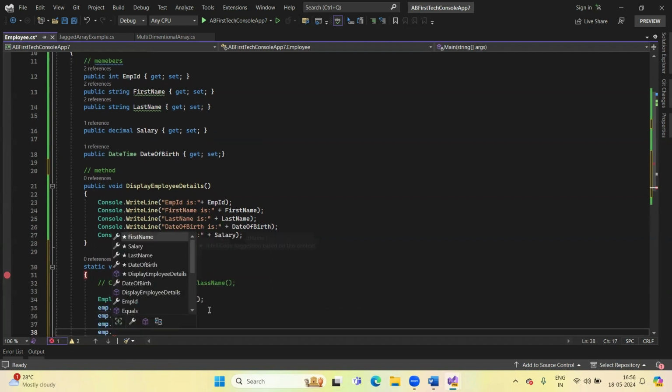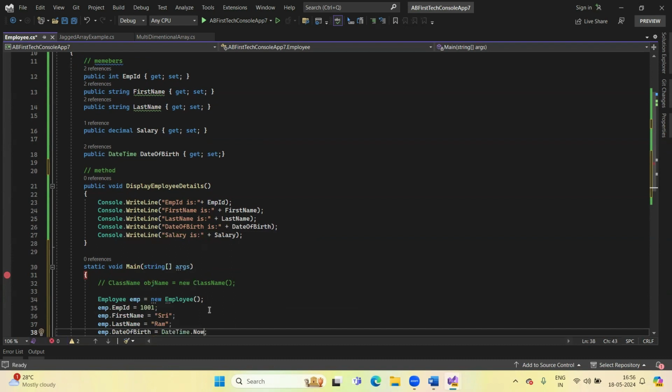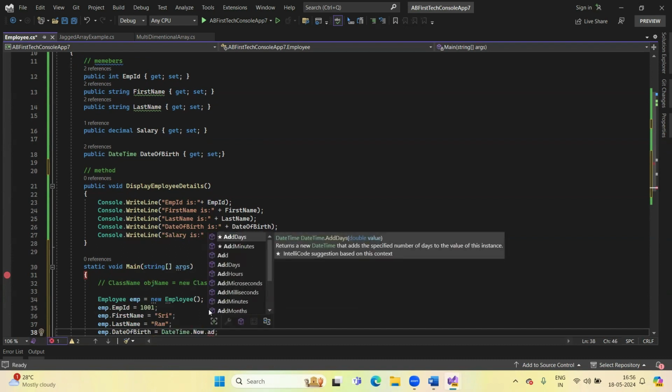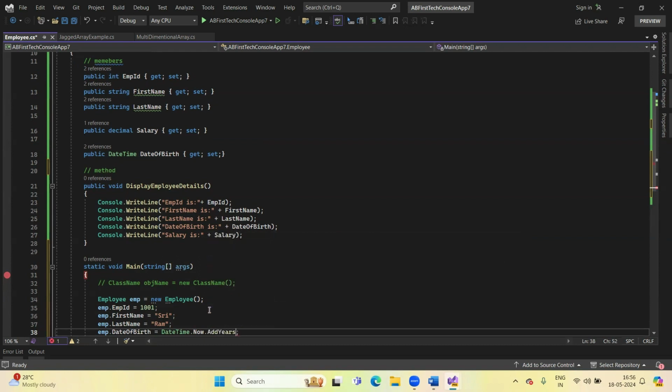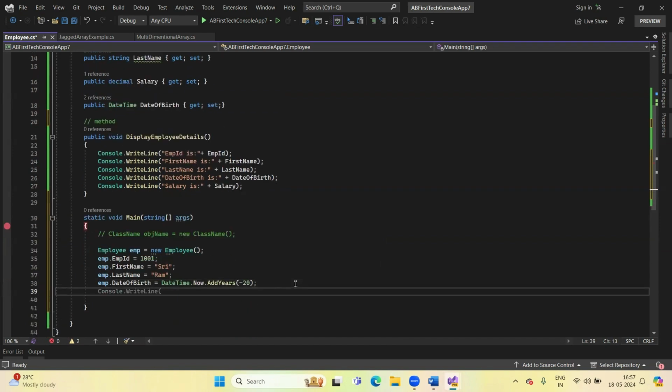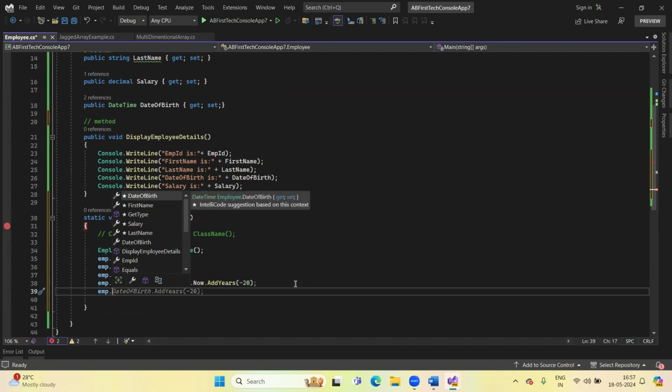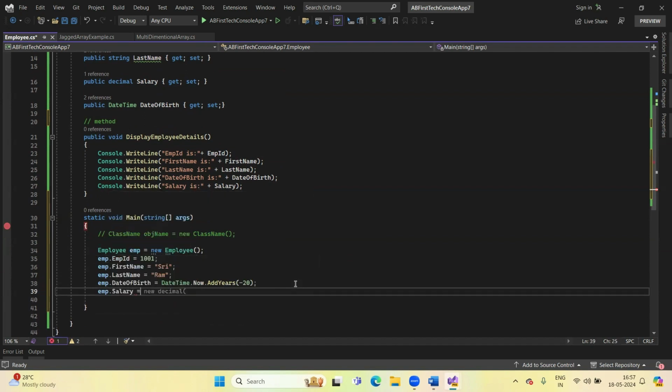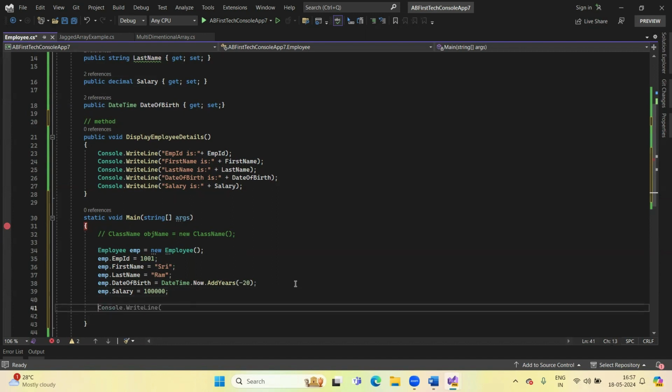EMP dot date of birth equals DateTime.Now.AddYears minus 20, means the date of birth will be 20 years back. Next EMP dot salary equals. Okay, like this we are going to create the object and we can assign the values to it.